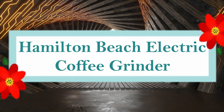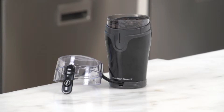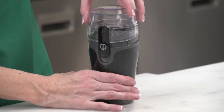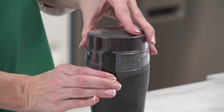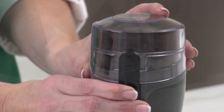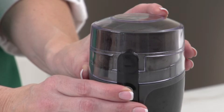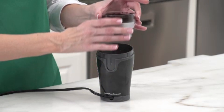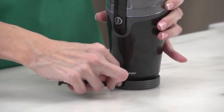Number 5: Hamilton Beach Electric Coffee Grinder. With Hamilton Beach Custom Grind Coffee Grinders, you can achieve accurate coffee grinding and consistently get the texture you want. Perfect results are provided by the finest settings, and accurate measuring is ensured by the clear-cut markings. The coffee grinder is simple to operate and clean, featuring an auto-shutdown feature, hands-free operation, and cord hideaway for simple storage. Some models also include a dishwasher-safe stainless steel grinding chamber. Make an investment in a Hamilton Beach Coffee Grinder to have precisely ground coffee whenever you want.